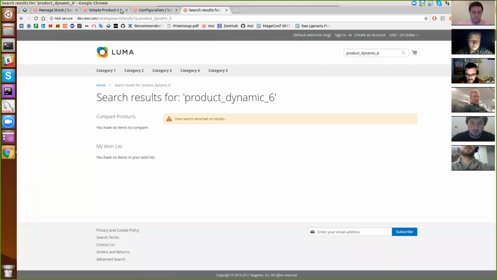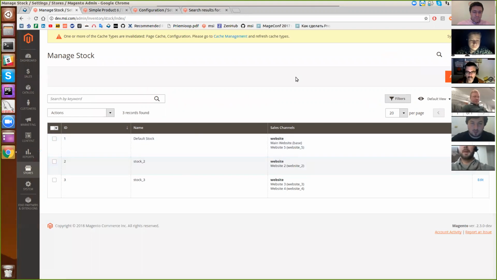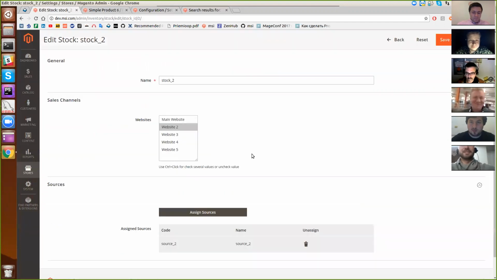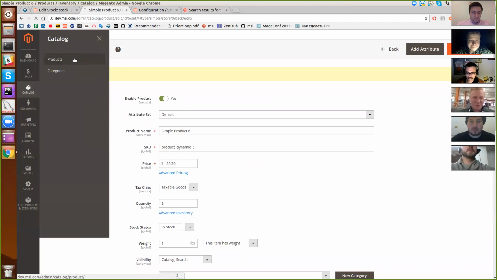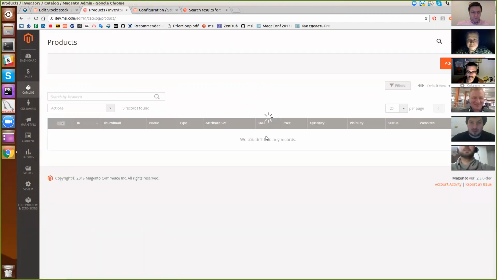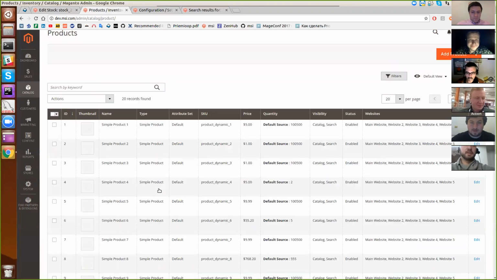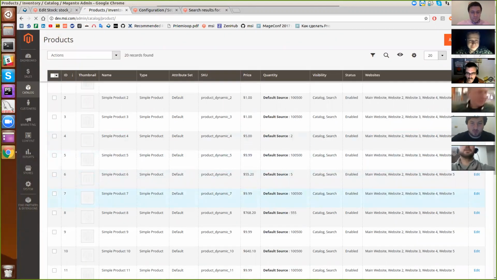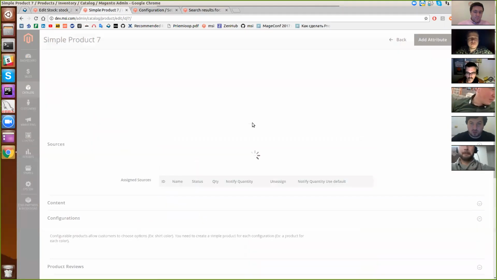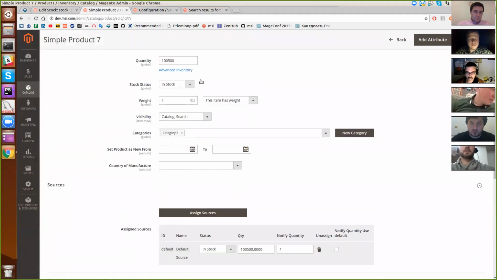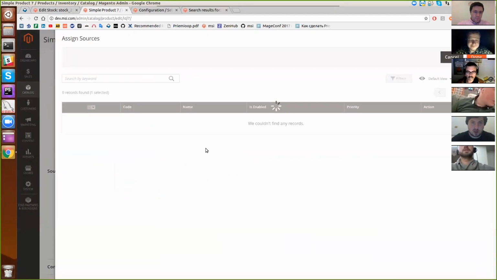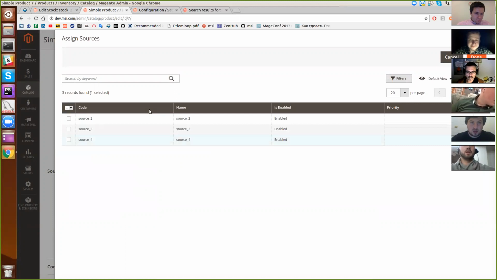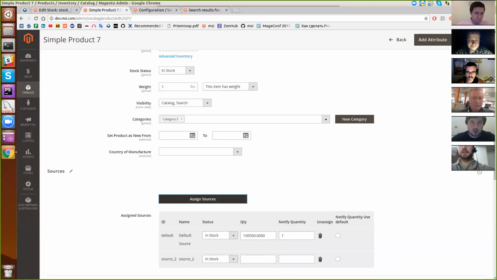That was the default stock. Let's show you, for example, stock 2. I have stock 2, and I have here source 2. Let's continue with some other product. So let's assign product 7 to stock 2. Assign sources. Source 2, yes.